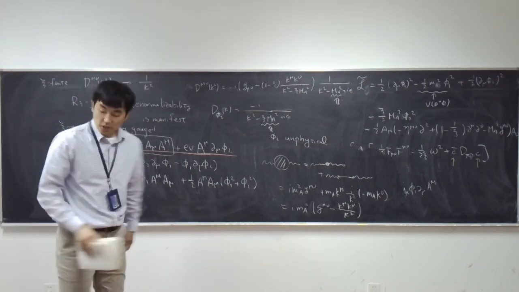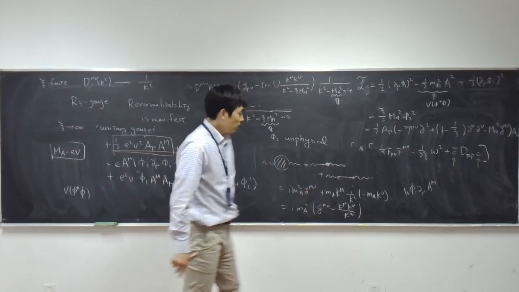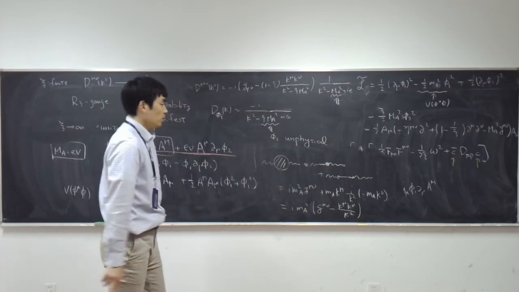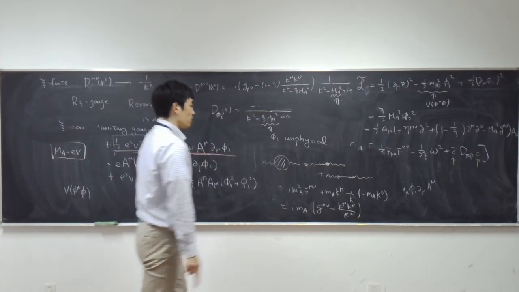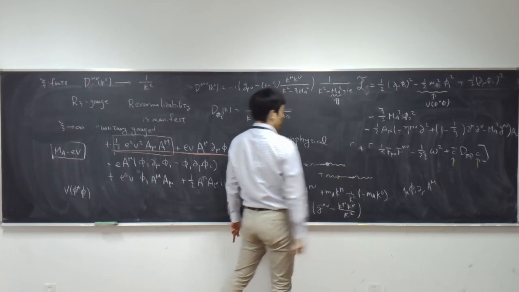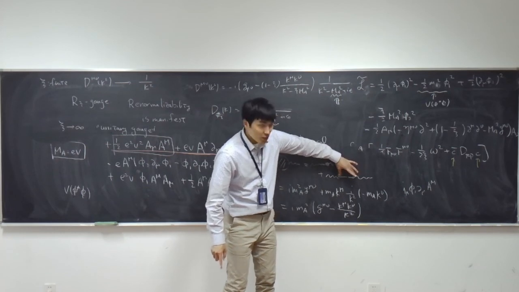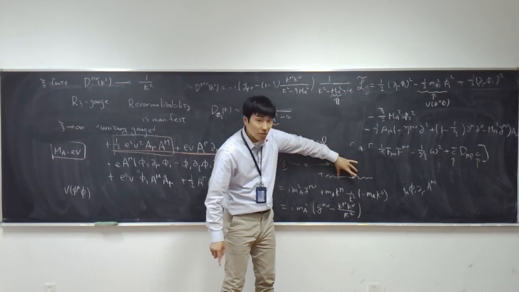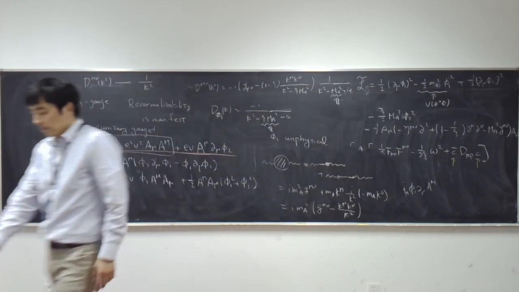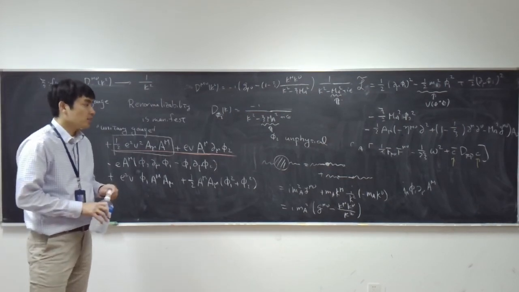If you include both the mixing term and the massless mode, you can restore the correct pole structure for the gauge field. In other words, by using the cancellation between phi 2 and the mass, this degree of freedom phi 2 really turns into the mass of the gauge field. So that's how the Higgs mechanism is usually explained.